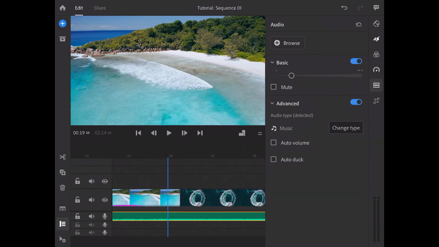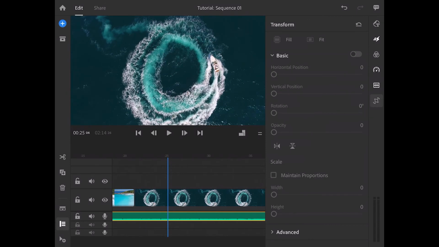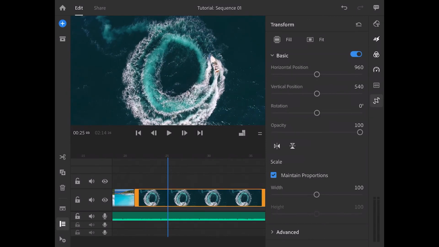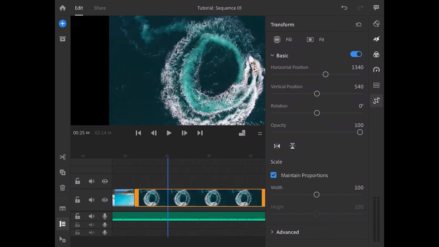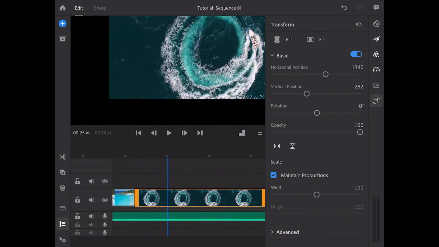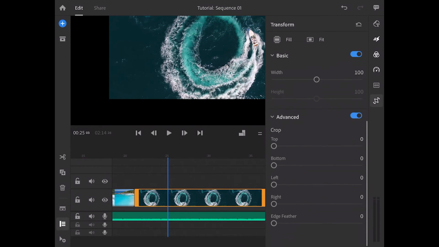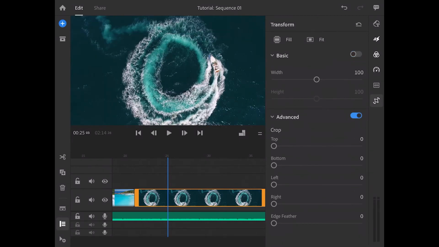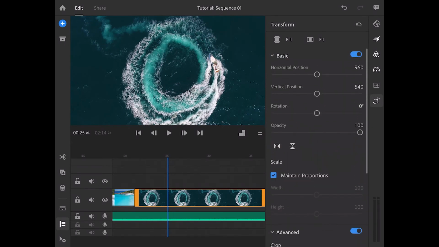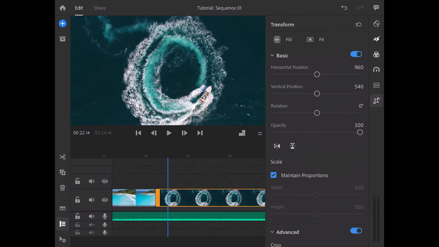See, there's a transform. So the very bottom, that's probably like your motion parameters as in Premiere Pro. So this is probably where we can click on a clip. We can change the horizontal position, vertical position. To turn it off, you can just click on and off that little on switch to undo, turn on and off the transform effect. So that's pretty good. And I want to say that's pretty much it.